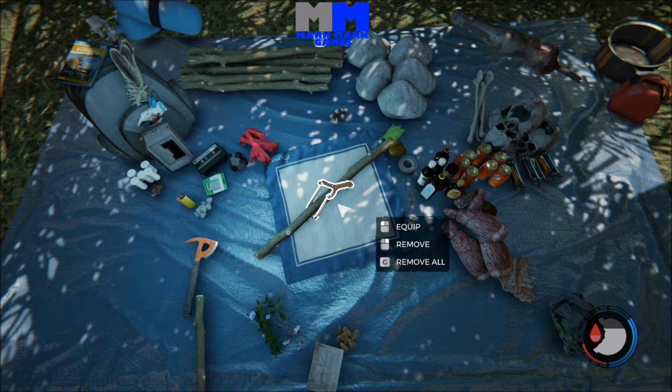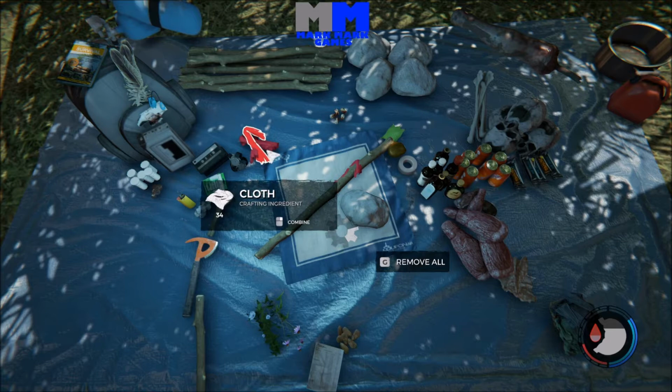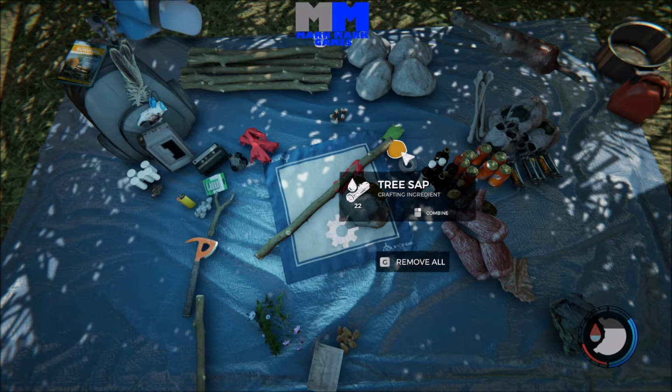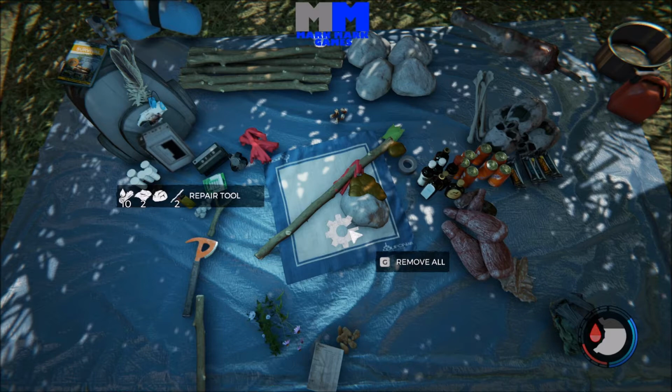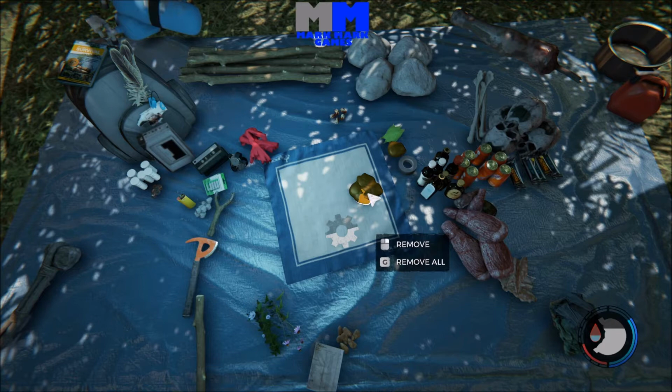Weak spear. Craft a club. Already got that. Arrows. Crafted bow. Ooh, I need more rope for that. Repair tool. What does it repair? What else do I need? Oh, there we go. Yeah, we got a repair tool. This is probably to fix my place. Okay, what else can I make?